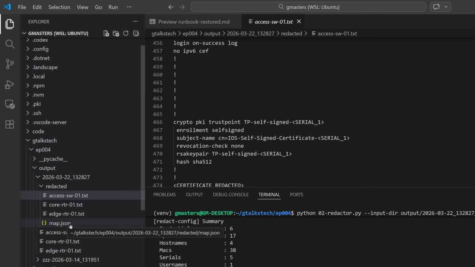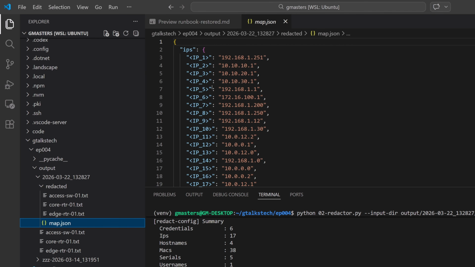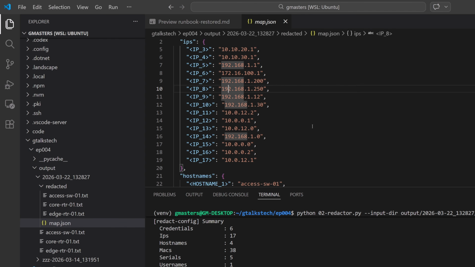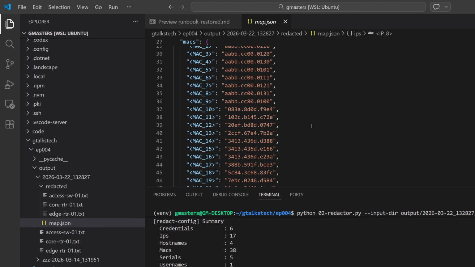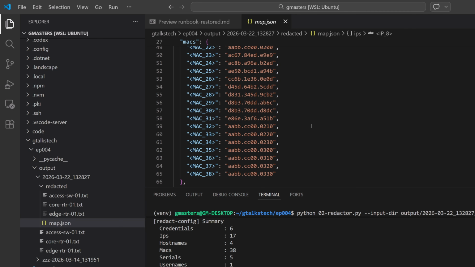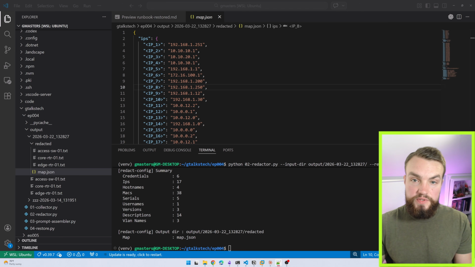It created this map.json file, which will be stored locally on your machine. And this essentially maps the placeholders with the IP addresses to fill back in later after you generate your AI prompt to build you your documentation. Your AI will work with these placeholders and will swap the real values back in later. One thing I want to point out, and this is an issue that I ran into when I was building this, is it will also pre-scan all the files for host names before processing. So for example, in a show CDP neighbor or show LLDP neighbor, instead of showing the actual host name of the device there, it'll get rid of that as well.